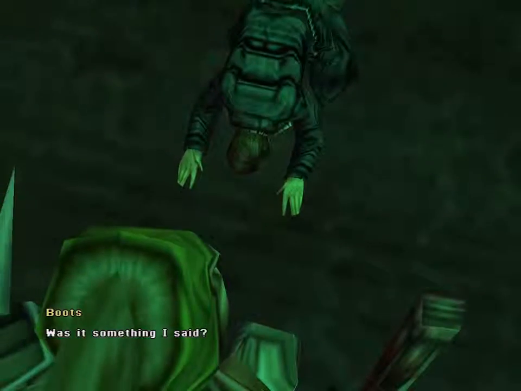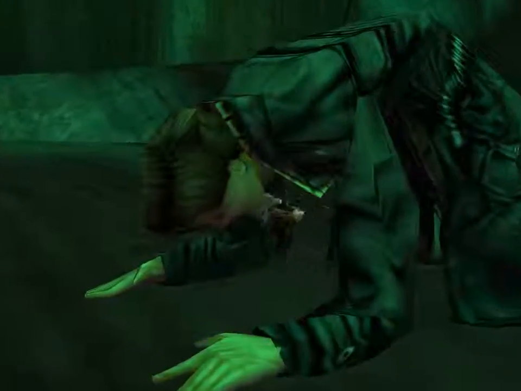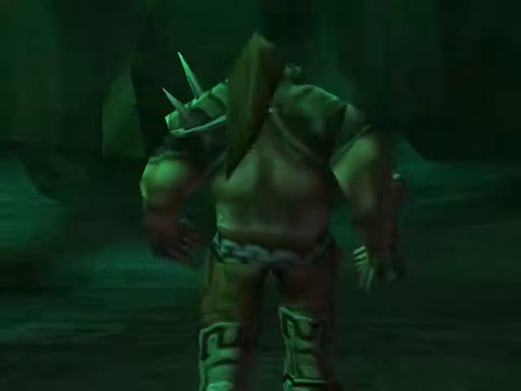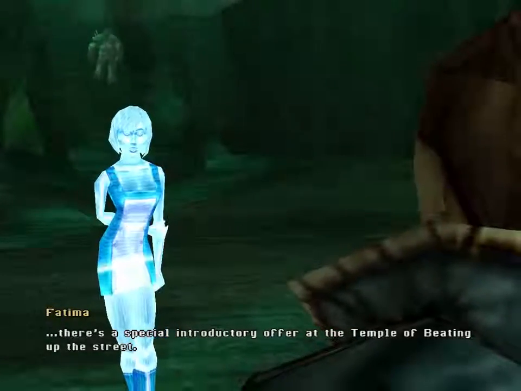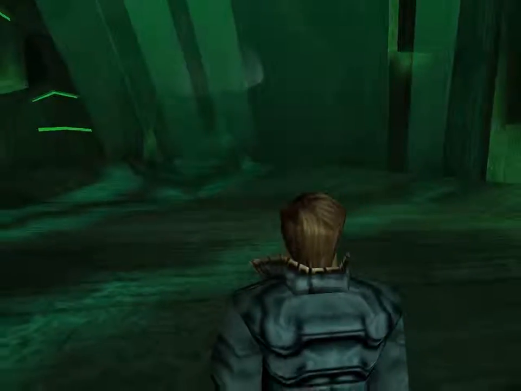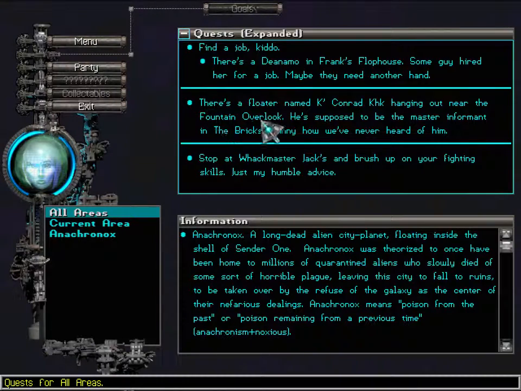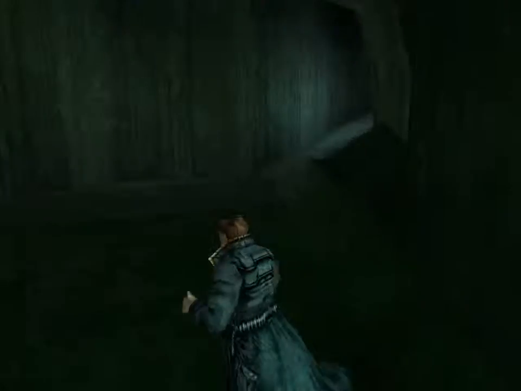Was it something I said? Yeah. To my sister. Wait, I've never seen your sister in my life. Oh, you broke my gun. You asshole. You know, there's a special introductory offer at the Temple of Beating up the street. Yeah. It wouldn't hurt to brush up on those self-defense skills. He broke my gun! Can I at least pick up my broken gun? What does he say? Floater named Conrad. Stop at the Whackmasters. Okay, the Whackmasters, that sounds wrong. What a bastard, he broke my gun! I got that as a birthday gift.